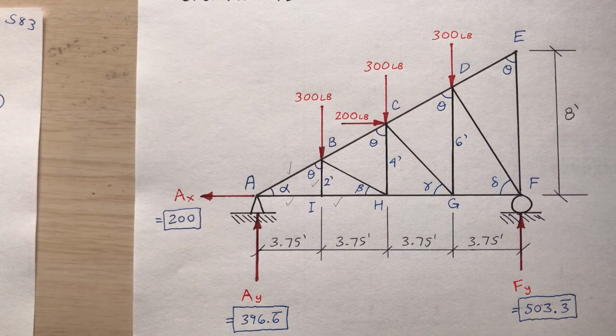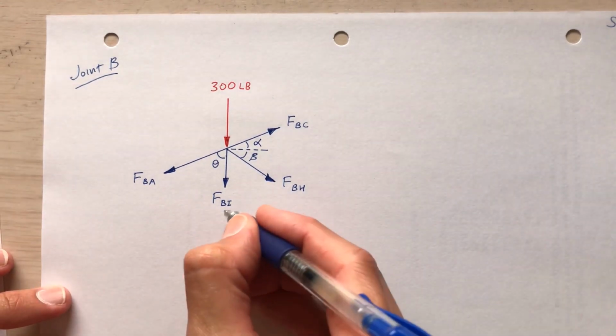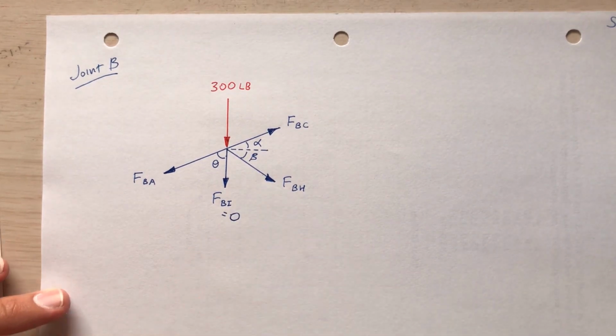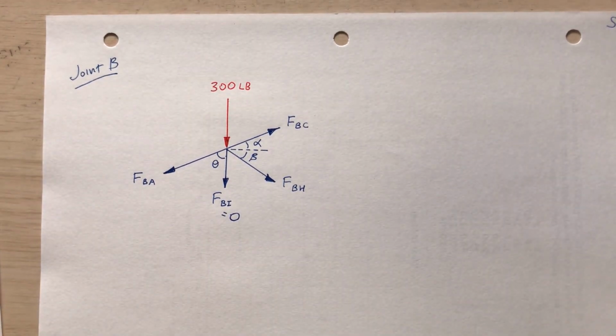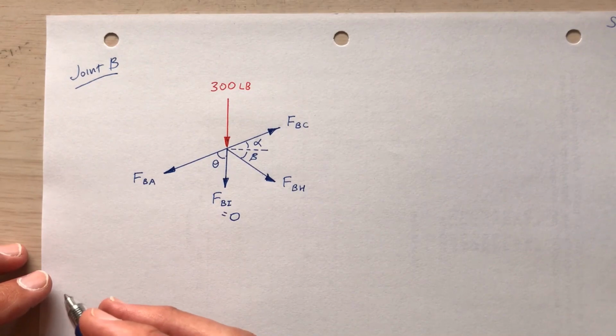B as in Bravo. So does it look like I copied this correctly? Here's joint B. How does this look? Now some of this I already know, don't I? The F sub BI, I already know that. That was a zero member, wasn't it? So I can put on here 0. And then the F sub BA, do I know that? F sub BA is the same thing as F sub AB, so that's the negative 842.916 with a 6 repeats.